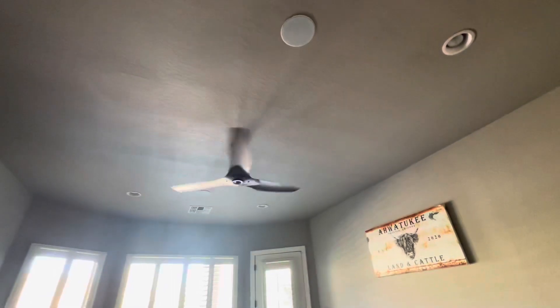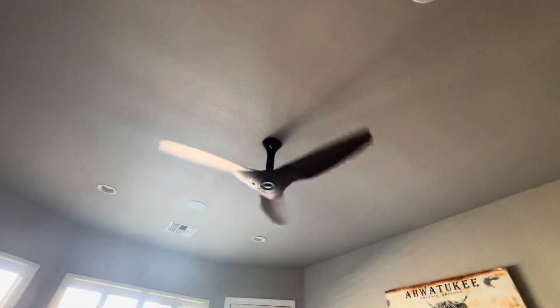Here's a fan I don't think I've ever shown before — I'm going to show it right now. We're going over to the master bedroom. This is a big Haiku. I have never shown this fan before, but here I am showing it. It's a really cool fan, very powerful. I can prove that by putting it all the way up to speed. Takes a little time because it's a DC motor. It is a little bit wobbly, but oh well. Put it back down to speed three, like I had it.